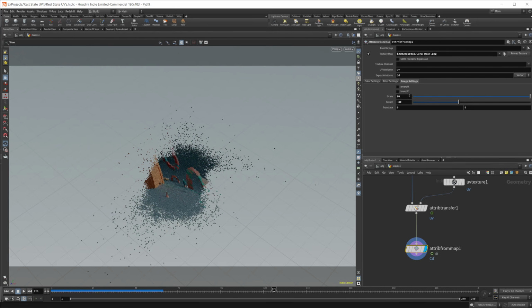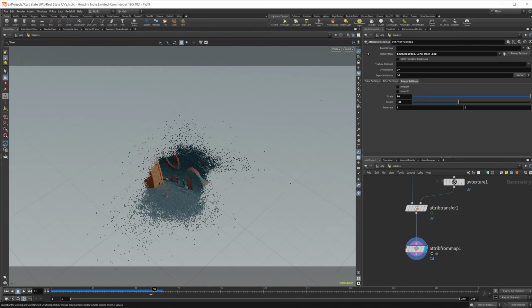If I crank up the scale too far here, you can see what starts to happen. It's going to interpolate the edge of the frame all the way off, and it's just going to repeat that. So we don't want to go too far. Let's go to somewhere, actually that's not too bad right there. You can also translate it if you would like, move it around to get to the proper placing that you're looking for. But that is the gist of it.